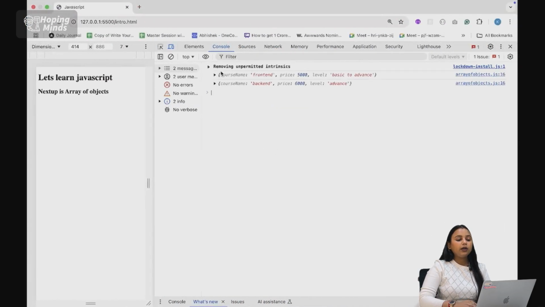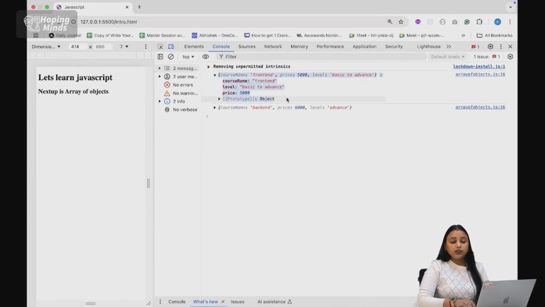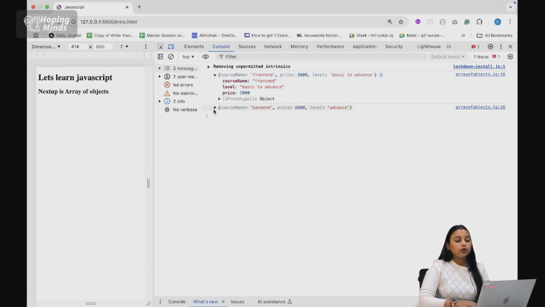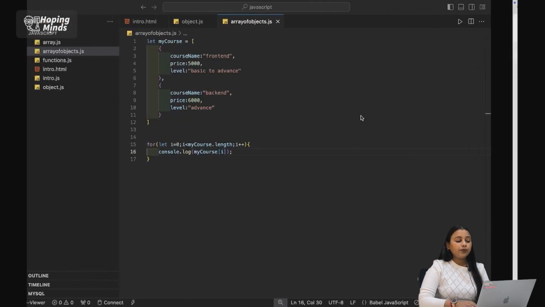Now let's go back and see. It is printed like this, and this one is like this, because this one is present at index 0, so you are getting the object present at 0 index, and similarly the object present at 1 index.